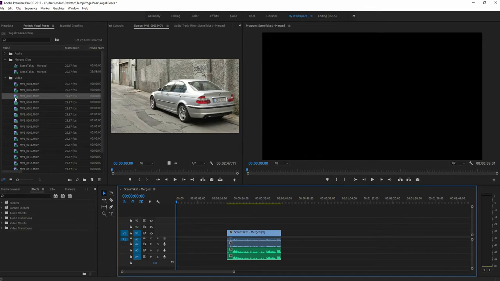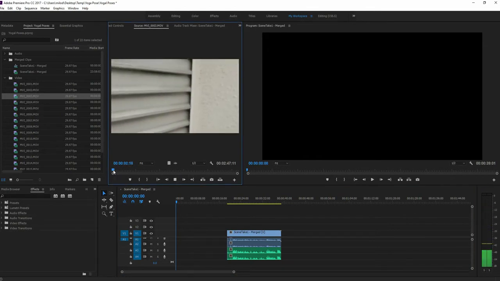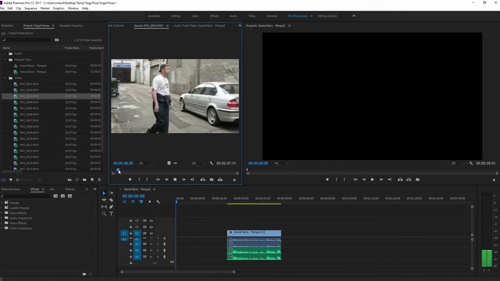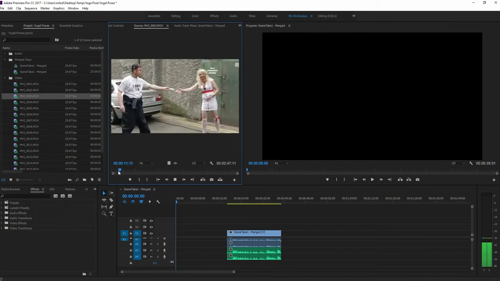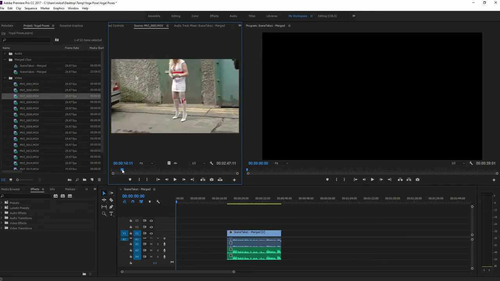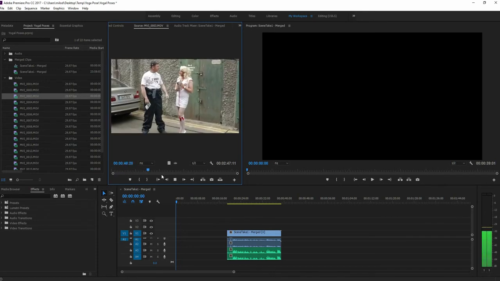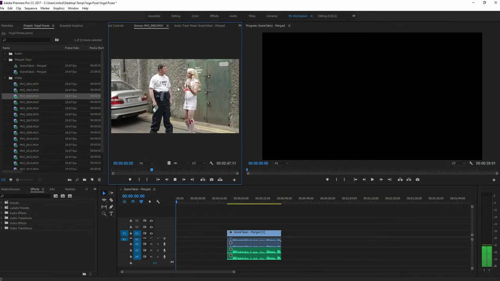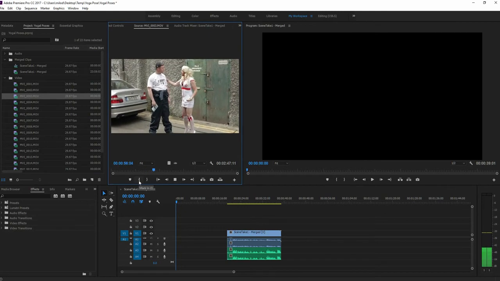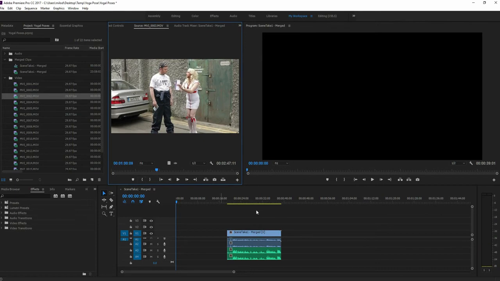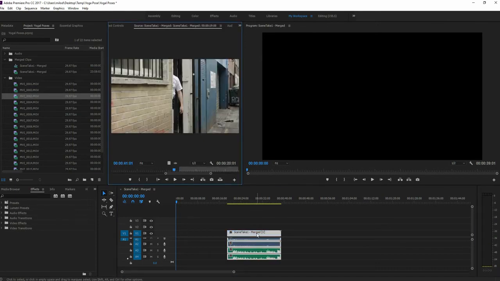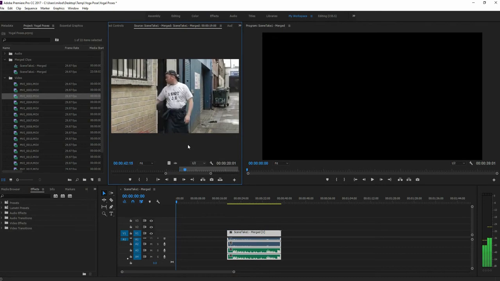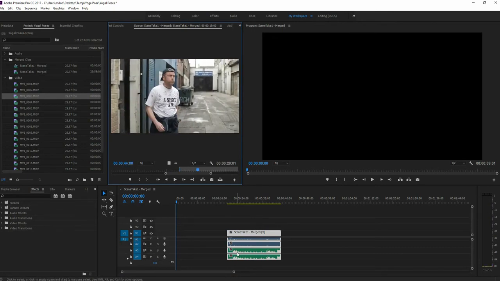In this case, I've clicked on video 3 and I want to watch it. Basically I'm deciding if I want to use this in the edit. So we've got Aiden coming out the window or door, messing around with the exhaust system, getting it all piped up. But notice from the sound that we're only listening to the camera sound. Same with this. If I double click on it and play it, it's only playing the camera sound. It's not playing the scene sound.